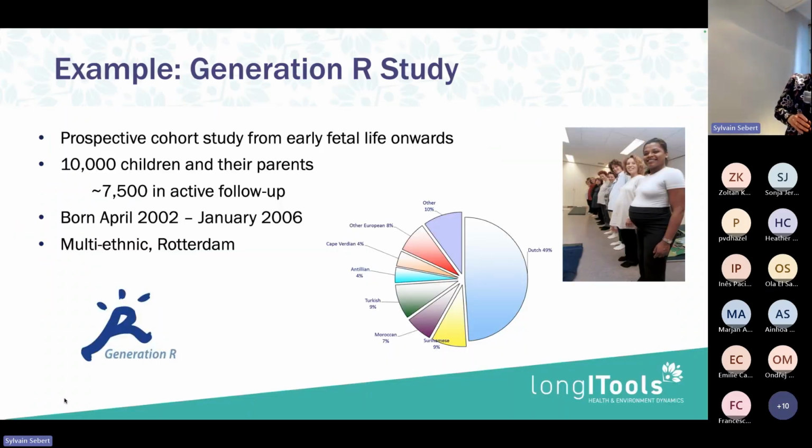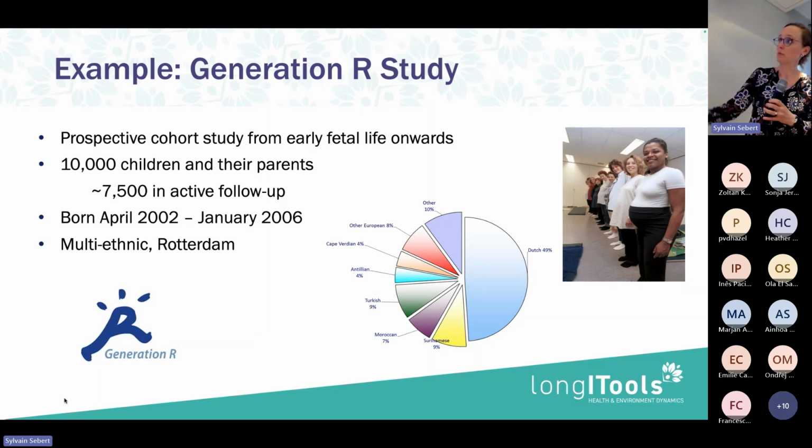Now, as an example, I work with the Generation R study, which is located in Rotterdam in the Netherlands. It's for Dutch circumstances a big city, but it is really not compared to many other countries. But it's the second largest city of the country. And Generation R is a population-based prospective cohort study that started in early fetal life. So around the 12th week of pregnancy, we basically asked all pregnant women with due dates between 2002 and 2006 whether they were interested in participating in a long-term follow-up study. 10,000 of them said yes. It's about 62% of the women we asked.